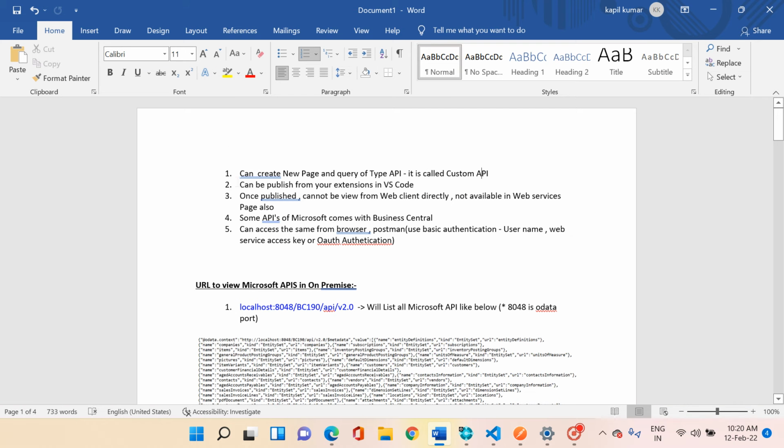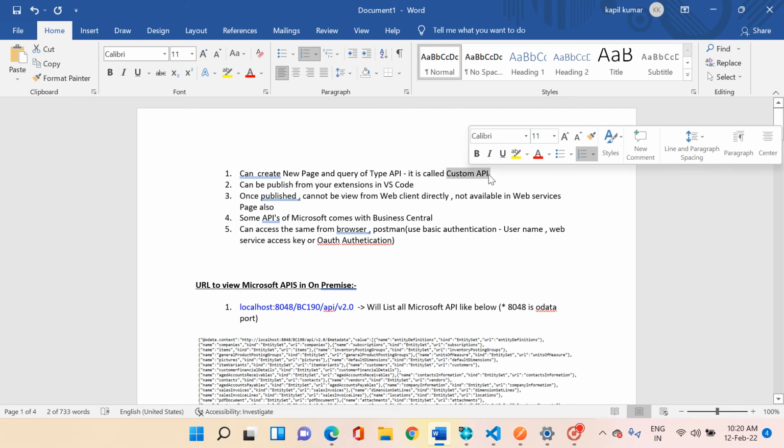So for example, to get brief information about the API pages, we can understand that in Business Central, we can create new pages and queries of type API. Okay, so that is called the custom API. So this means some APIs from Microsoft are already available as soon as we install the Business Central.